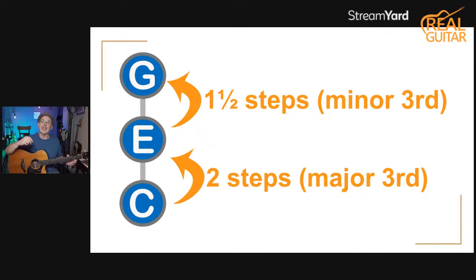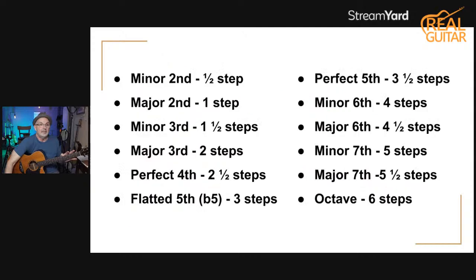F9, we're going to add a 7th to that in the key of F: F, G, A, B, C, D, E, F. You need an E flat to make it a 7th interval. Now, I could say I counted up from F to E flat, and I know that's a minor 7th. We need a minor 7th interval. Let me go back to my intervals just for a second. I know that's a lot, but it helps me to refer to this chart. We need that minor seventh interval. See, that's 5 steps. I know I can easily go back. In other words, from F, go back 1 step to get a minor seventh interval.